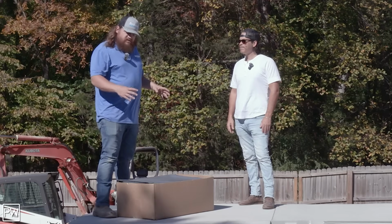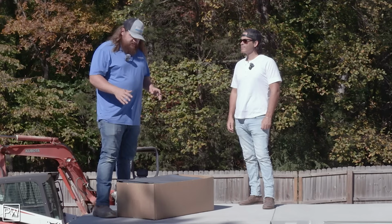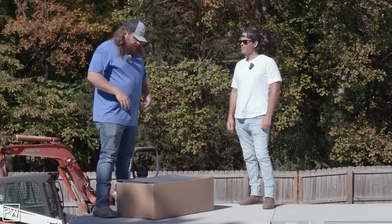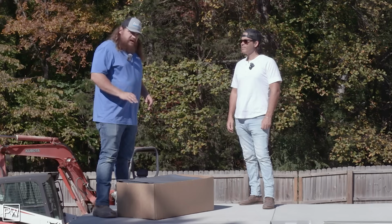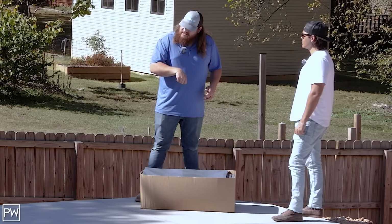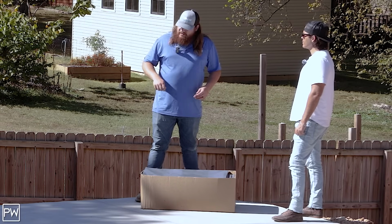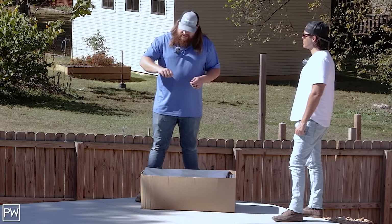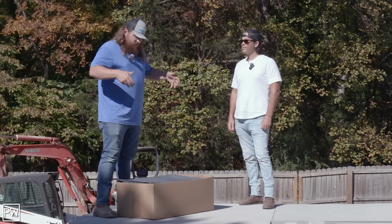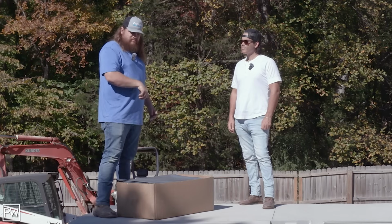We've already removed the lid to our cover box here, but I want to point out the fact that this cover box does come as a lid and a bottom piece that fit together, okay? There is tape on the box, but I recommend you don't cut that tape with a knife. If you're going down at this cover box and you've got a sharp knife, it can go through and rip that cover. So how you want to do it is cut sideways, cut the 3 big white bands off of this box and remove your lid, just like taking the top off. That way we don't have a knife blade going towards our fabric.